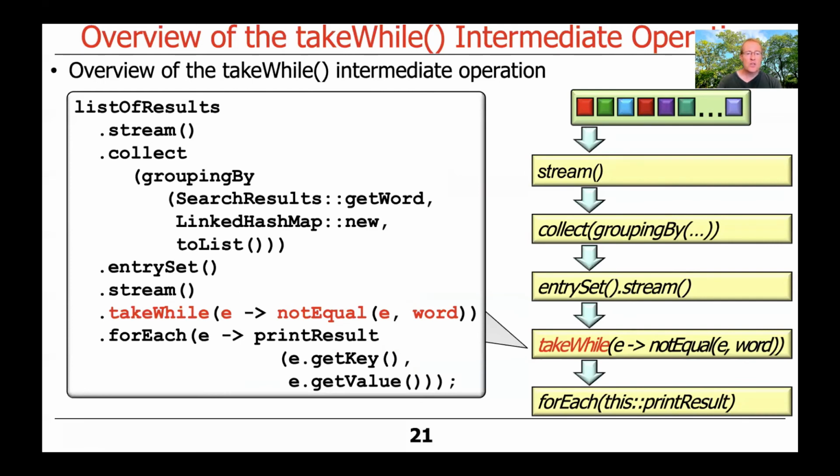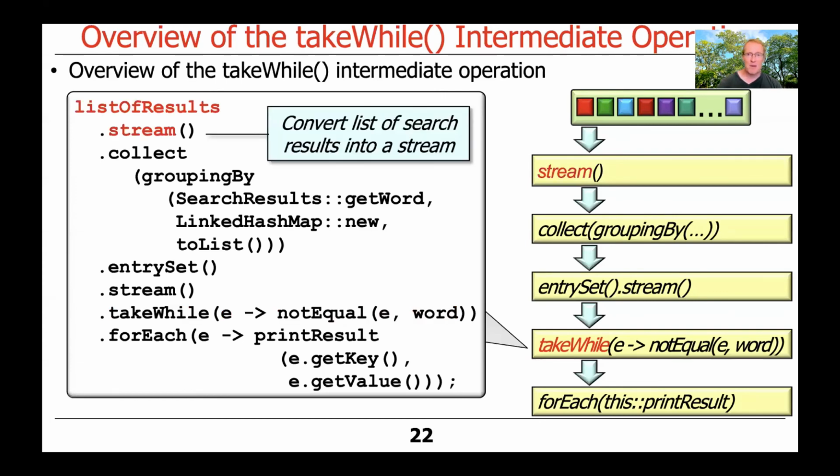So we could use takeWhile to do essentially what's called a prefix slice, where you might say, I want to print all the results in the output starting from the beginning up to, but not including, a certain word. So if we do this particular operation, which is a prefix slice, and you say print everything up to la, it'll print do, re, mi, fa, so, and then it'll stop at la, and it won't print la and ti.